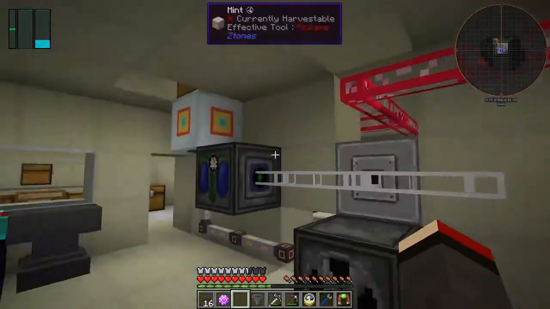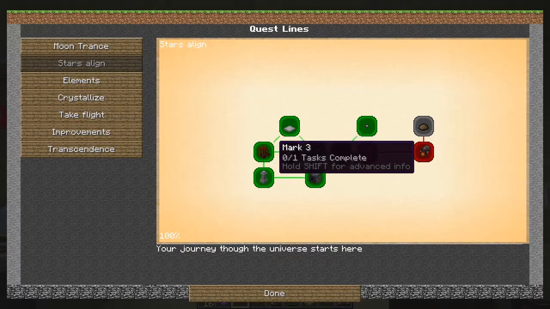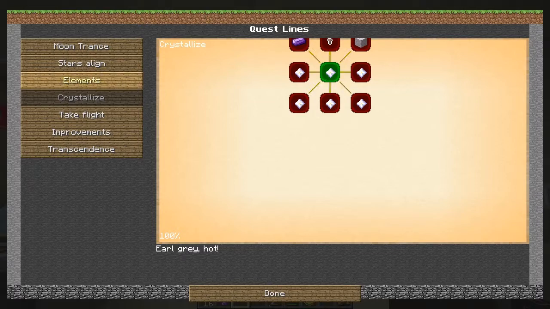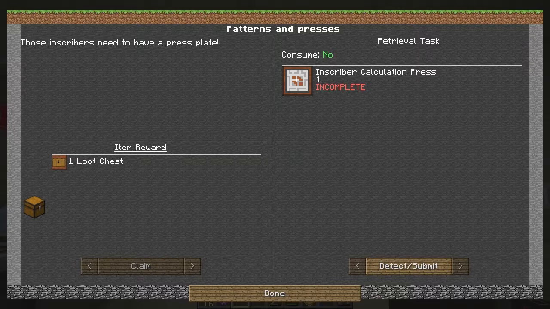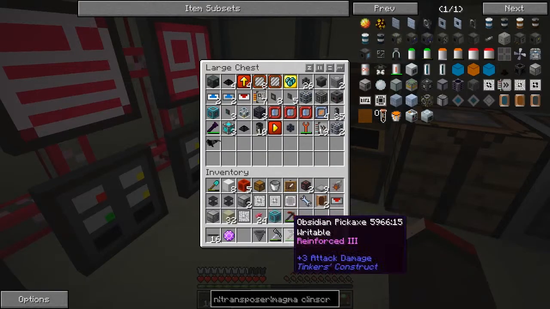So the other thing is that we have actually completed two quests. So let's have a look at the next quest we've completed. That doesn't open anything else up until we build this rocket, and that's going to take a while to do. Just even looking at the recipe for that one, I think it might be... Take flight, no. Crystallize, no. Elements, here we go. So we've got this one to do here, an inscriber calculation press. So we can detect that one and we can claim the loot chest again. So let's look what we've got in this one. I hope we didn't get any more walruses. We get another ME fluid interface, which is actually nice. A nice reward.